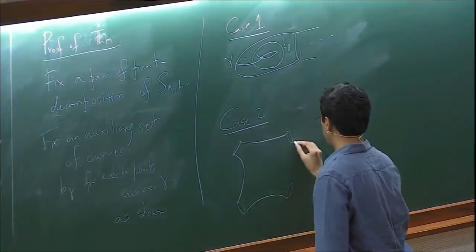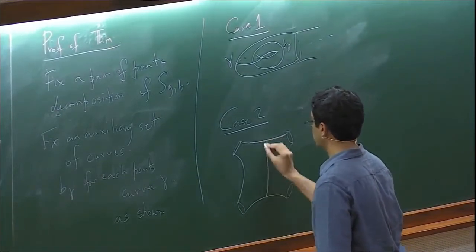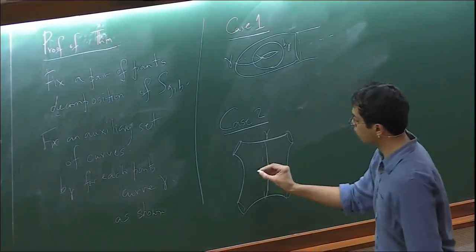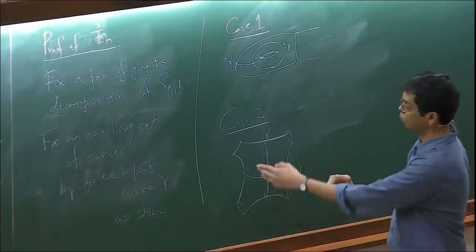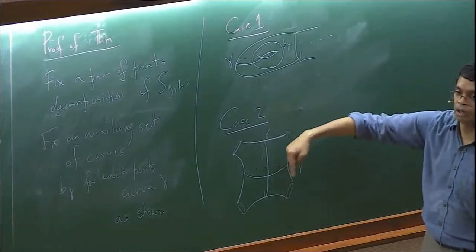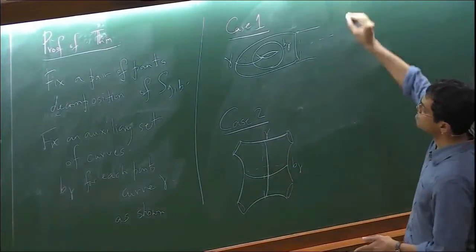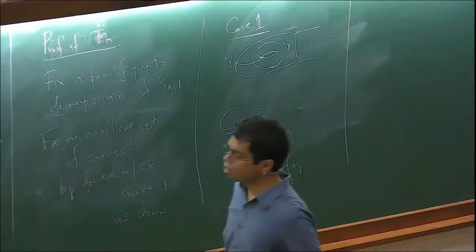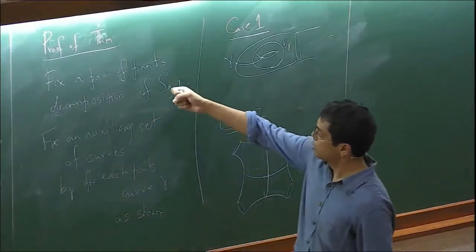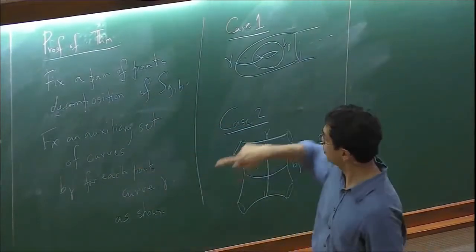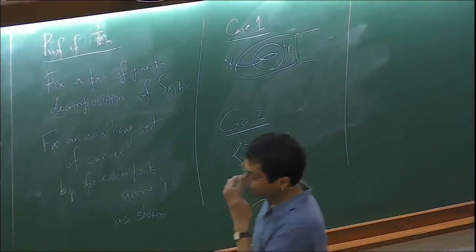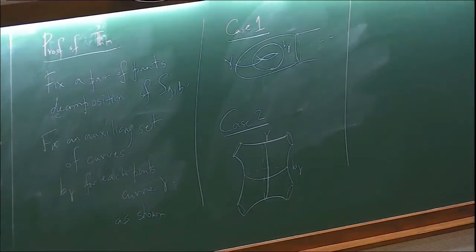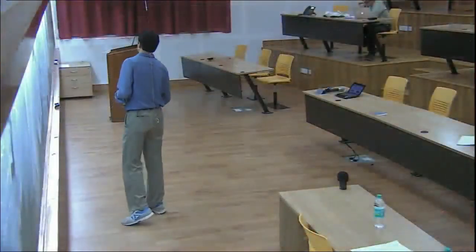Case 2 is, suppose this curve gamma is separating. Then maybe the picture looks like this. Then you choose your auxiliary curve to be this beta gamma. It looks like this in the picture. It intersects gamma twice. So you fix once and for all on your surface S_{g,b} a pants decomposition, a set of pants curves, and this other set of curves intersecting the pants curves. From this you can find the length and twist parameters. Let me continue here.